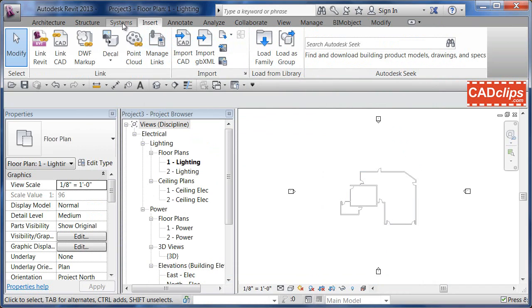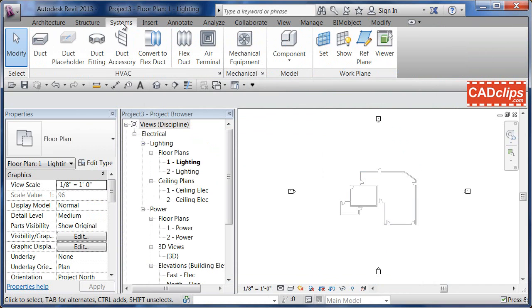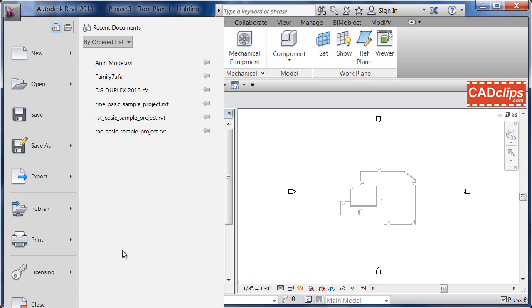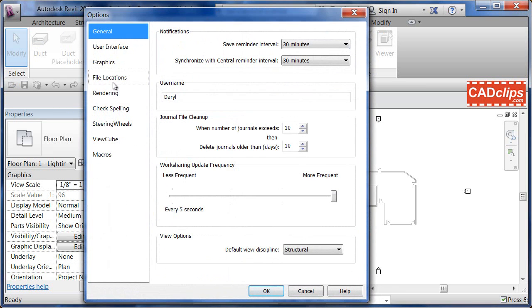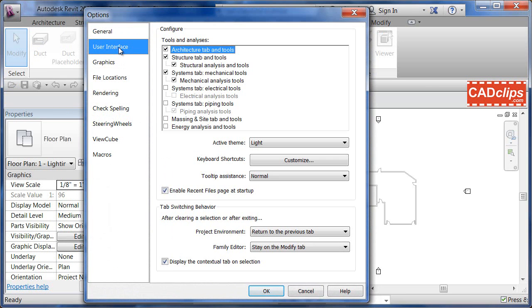So I'm going to go to my systems tab, and the first thing I notice here is I don't see my electrical tools. So we're going to go back to our big purple R, and on the bottom, you can't see it just off screen, we go to options. Then under user interface, now in Revit 2013, you can turn on and off different aspects of that ribbon because we have so much of it there: structure, architecture, electrical, mechanical, HVAC.